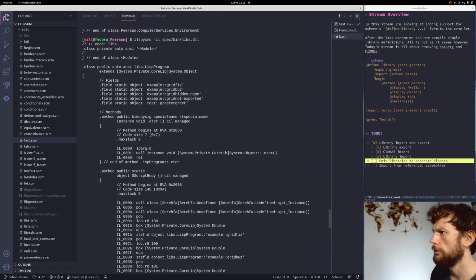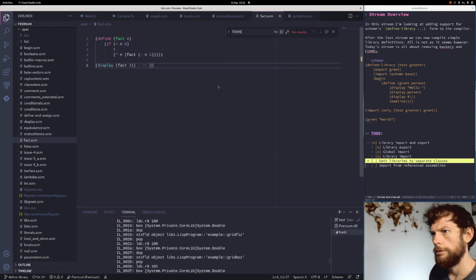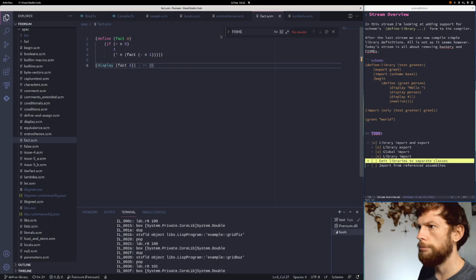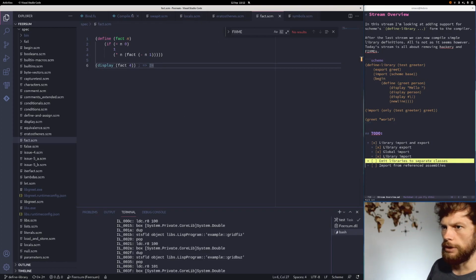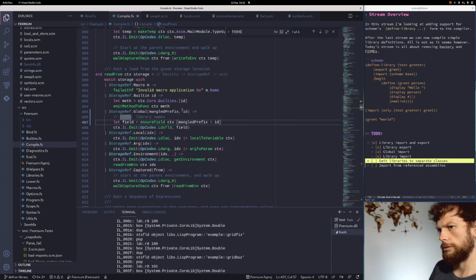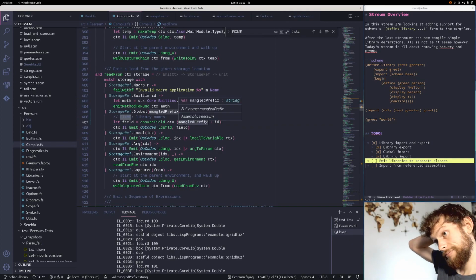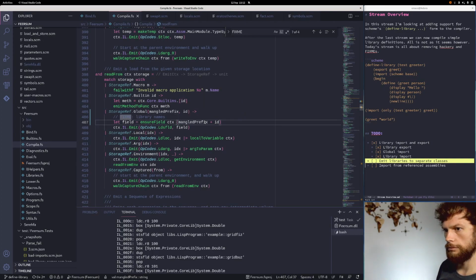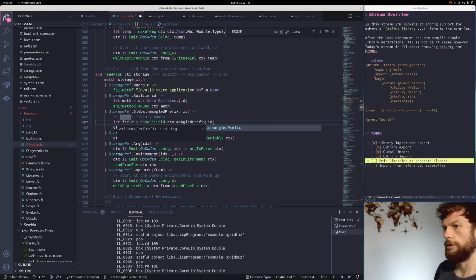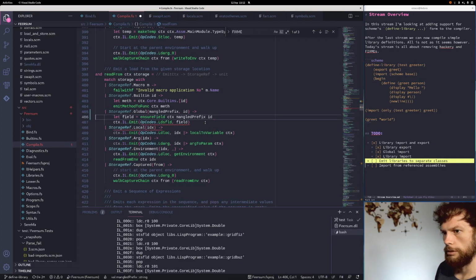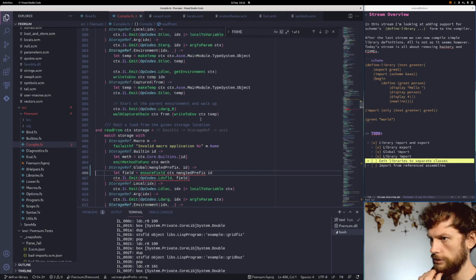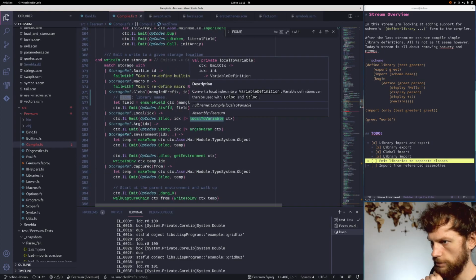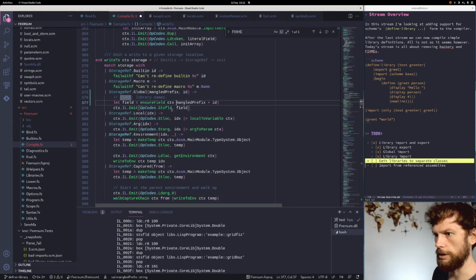Let's, in the compiler, I'm going to make it the job of ensure field to deal with these mangled prefix ID pairs.